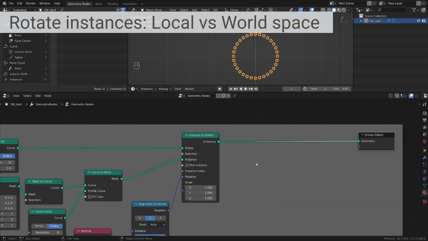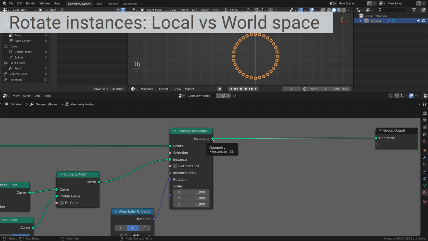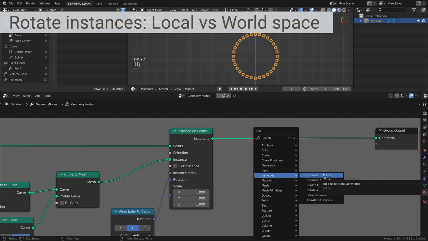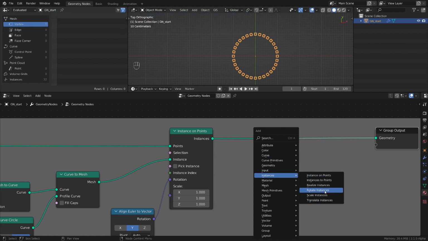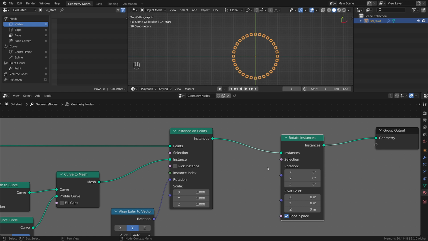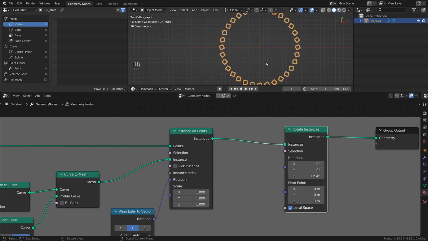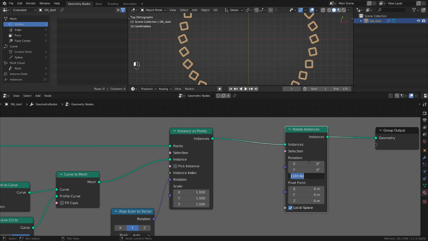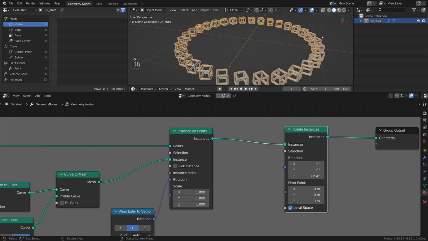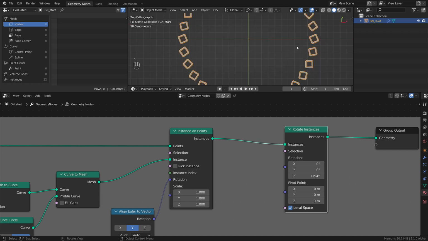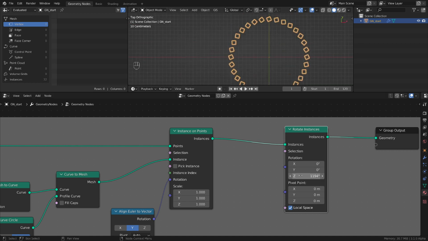So now we have this nice setup that we can play with, and that takes us to the second point of rotations. Having instances output from here, let's do a rotation of those instances. I'm going to plug this one here. And if we play with this value, we can see something happening. I'm choosing Z because this way we are basically rotating around the pivot point of our geometry in a way that it's easy to see here.